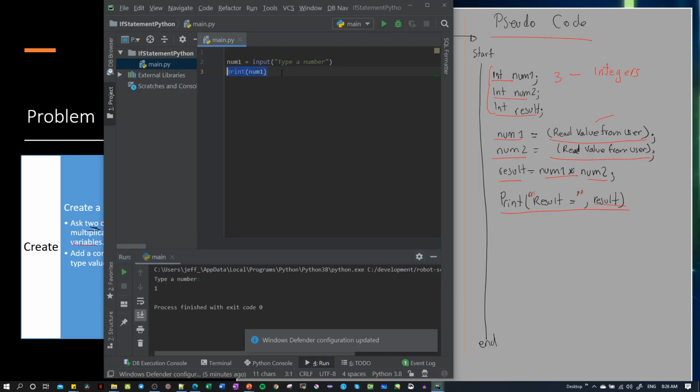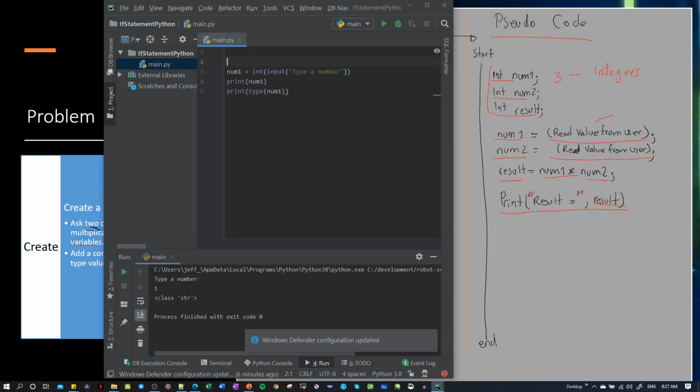Okay, also let's check. As you remember in the last video, here we put type, so we want to know the type of this variable. See what is the type, because in Python we are not saying that this is an integer. So let's see how it works. Type a number, 1 is a string, and we need an integer. So for that we're going to use this conversion, easy in Python. We just put int, and inside the int we assign the variable.